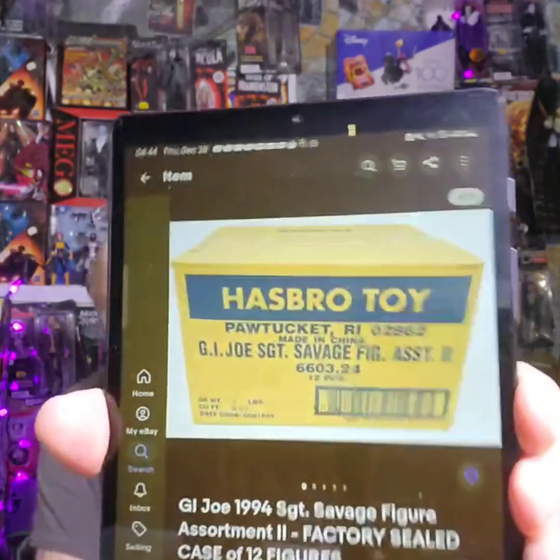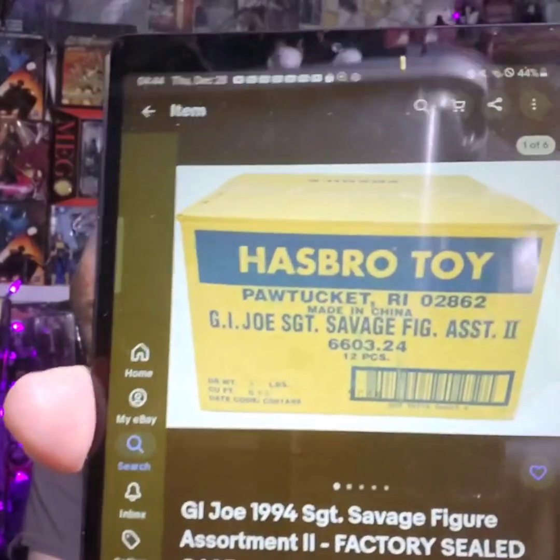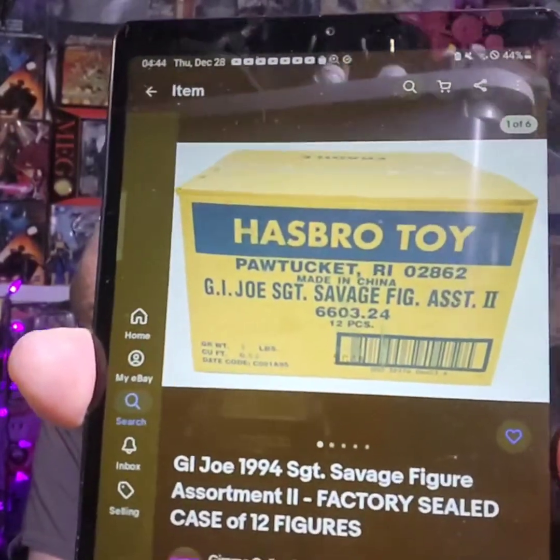Wow, if I had the money for that, I would grab it. An unopened case, and it comes in a Hasbro box. Let me show you. I'll pull up that picture. Factory sealed case of 12 figures. That's what those boxes came in. If you're ever wondering what a shipping container looked like. Isn't that cool? That is awesome. $239 for that. Okay, here's one that is open and complete. $15 or better offer.